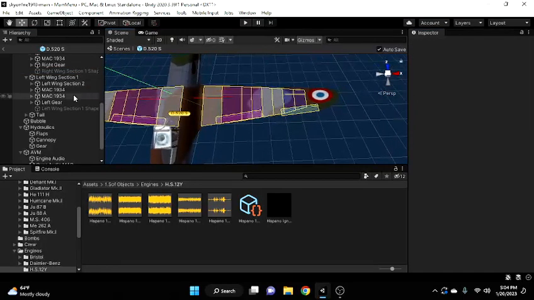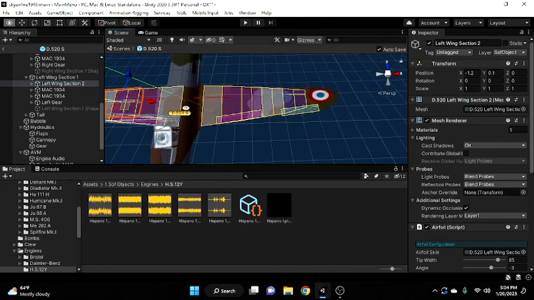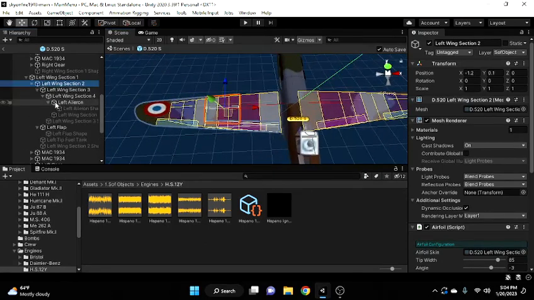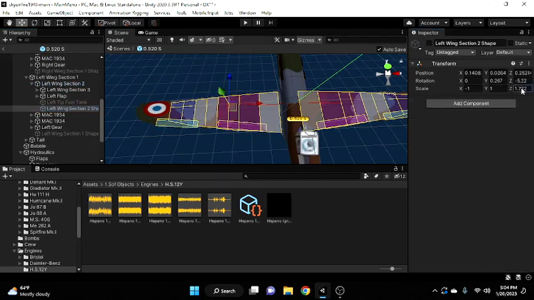But again, it's not perfect, so we have to go to the left wing section number two, the center one. Close all these things again. Go to wing section 2, and you can change width, all sorts of stuff. Nope, come on. Yeah, there we go. Now we can change that one to something like another -2, which will work just fine.